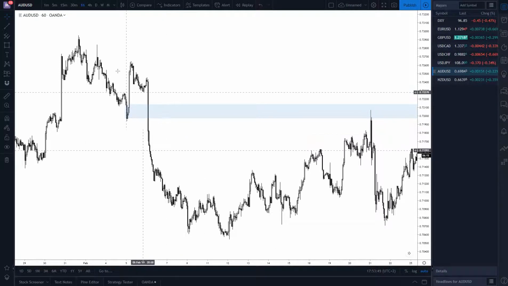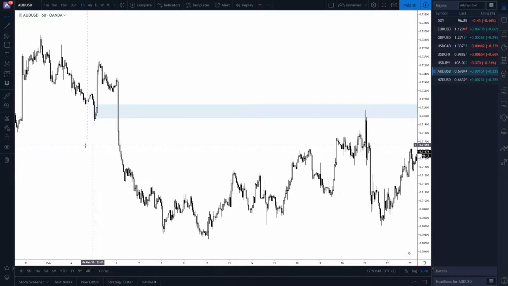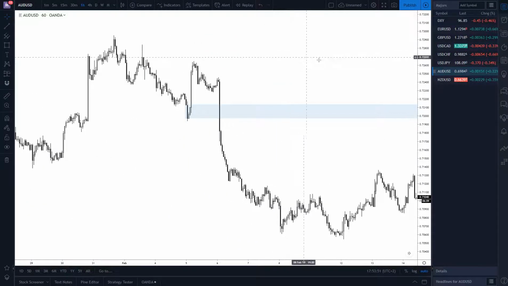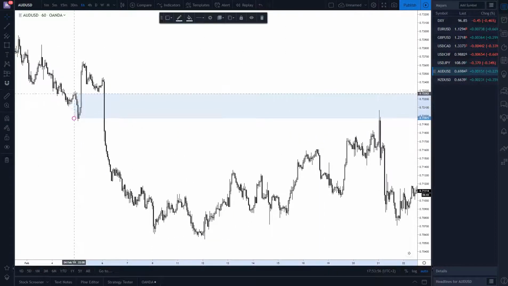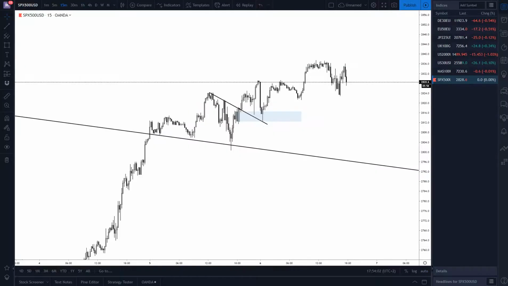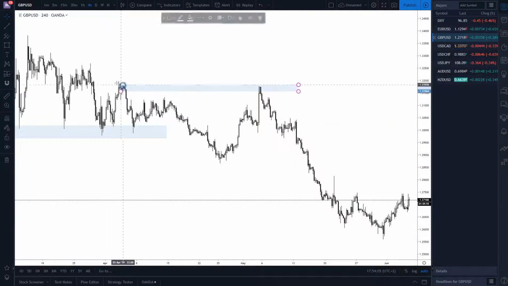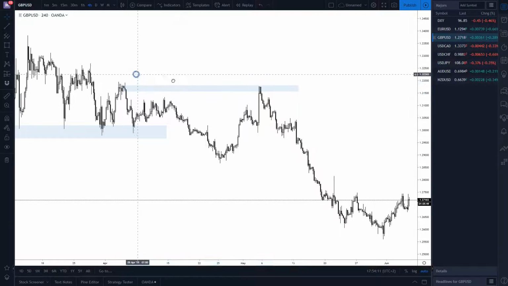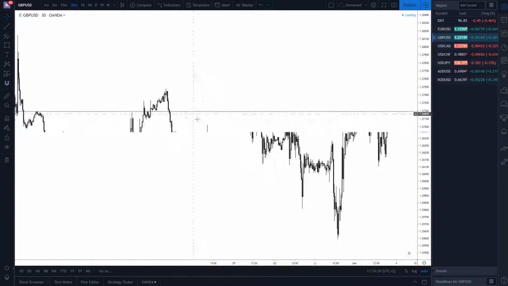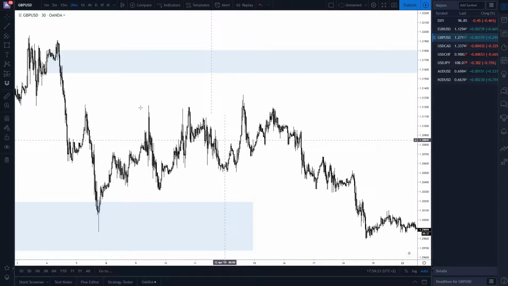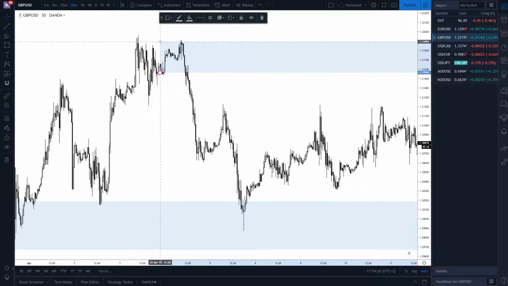So how you want to mark these levels is, like I said, kind of up to your preference. Obviously, the bigger levels will give you bigger stop losses, but you will be more conservative than just marking out a single candle. What I actually do sometimes when I'm marking these levels above H4 is use just a single candle. But you can see that on the GBP/USD here, if I would go to the 30-minute, I would mark out this whole move, okay?